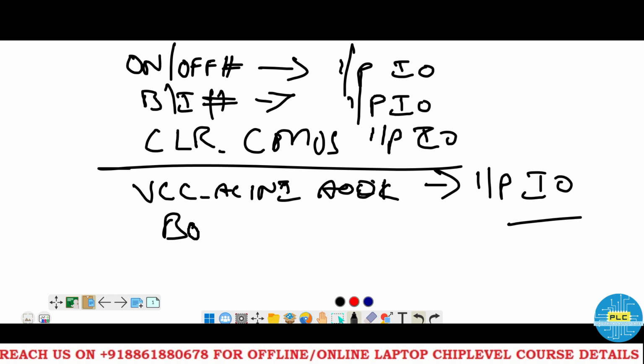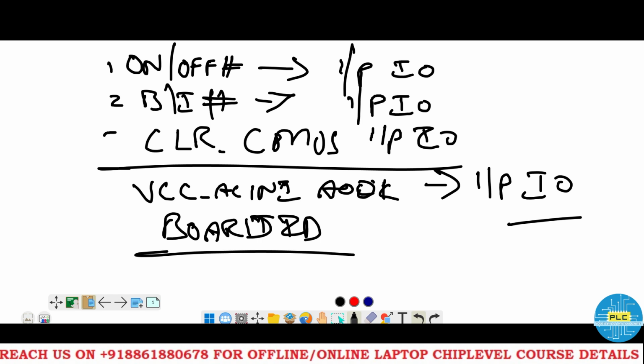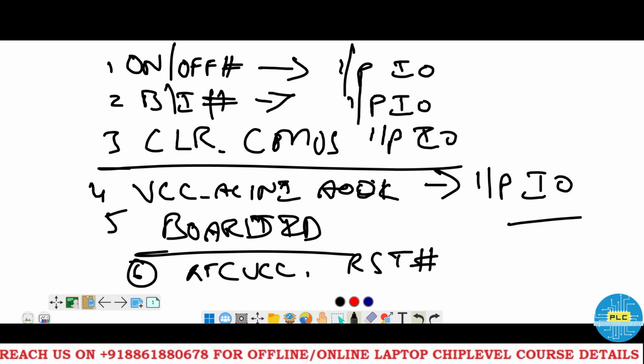This is also one signal: 1, 2, 3, 4, 5. Next, which one did we get? Sixth one, RTC VCC reset RST signals hash, this SRTC RTC, so that also we got.